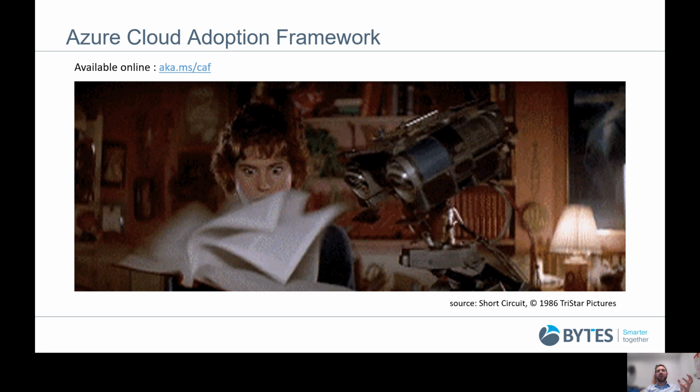The only problem with it is that I think as of June 2021, the cloud adoption framework was over 2,000 pages long. Some of it is going to be relevant for you, some of it's not. And not a lot of organizations or stakeholders within IT get time to read it and understand it and map it to the different business objectives and the different projects that they're trying to be able to deliver on before they migrate. Most people just don't do it at all, which leads to some headaches once they've migrated. As you can imagine, rather long document. What we're really trying to talk about here is, it's really hard to find out what's relevant to you.